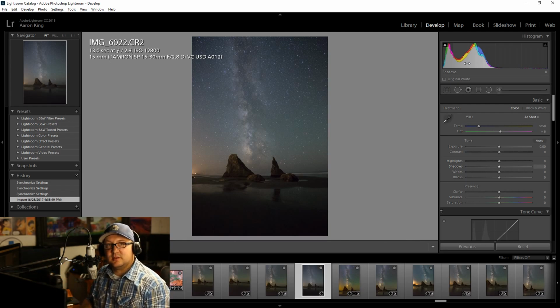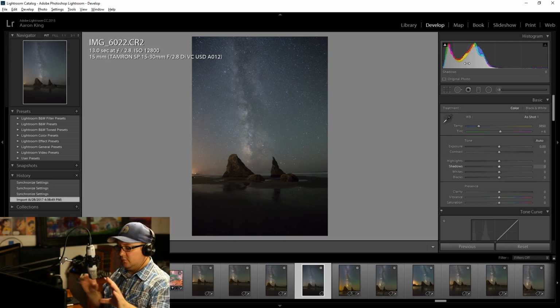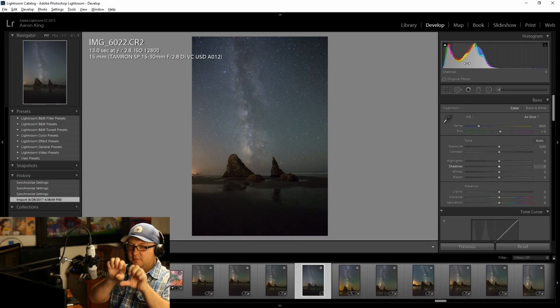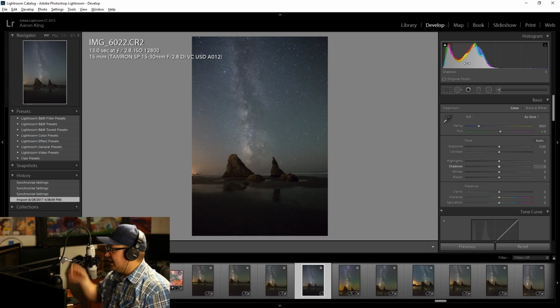What you have to do at this point is make sure you can see separation, obviously. Try extreme high ISO, extreme low ISO, and see how that histogram changes. Get a feel for it. Okay, this is the shape of the light pollution. When I go high ISO, it goes here, low ISO. Okay, I can recognize what's happening. You see those two extremes, decide on a median, and go for it.